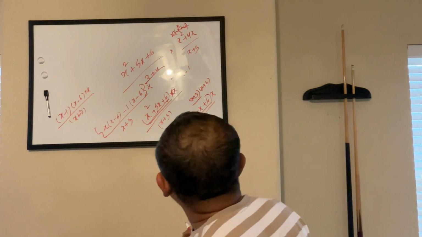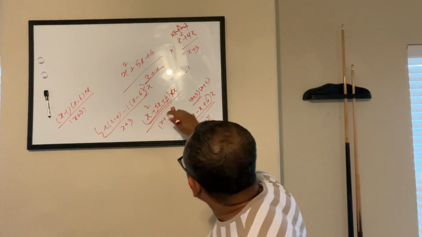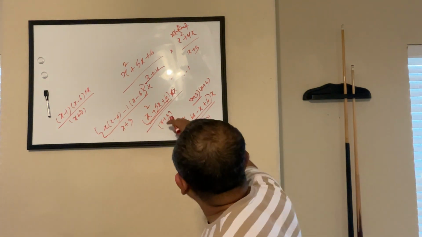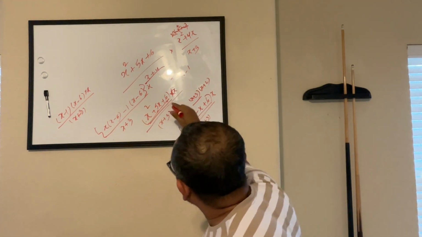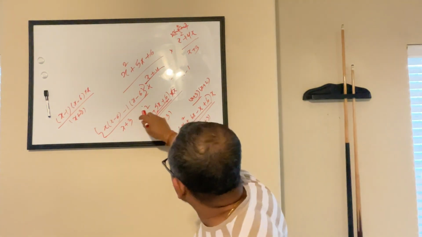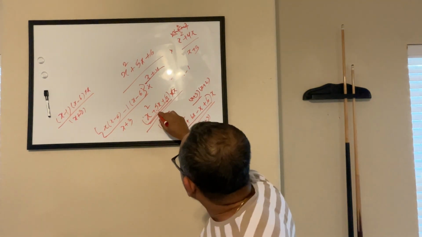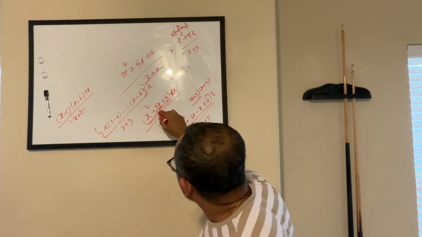Yeah, 3 and 2. If I go 6 and minus 1, that becomes minus 6, right? So that will not be the case. So I chose the wrong option. Here it has to be 3 into 2, because 6 into 1 is 6. That's how 3 plus 2 gives 5x.